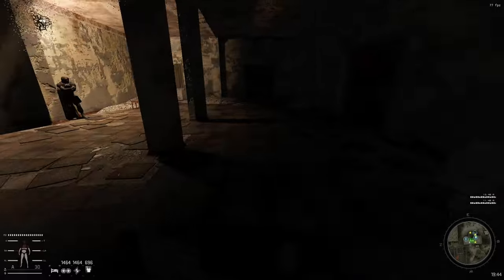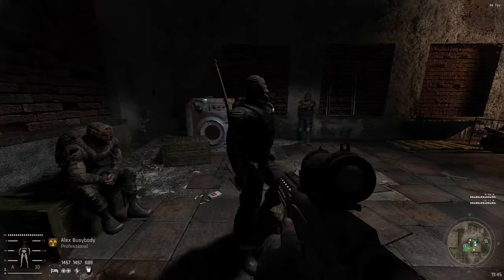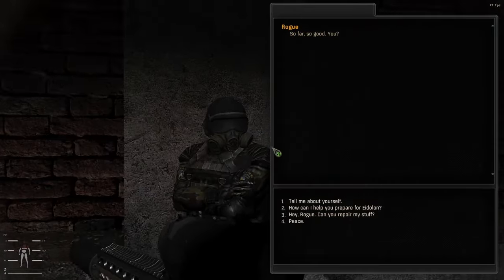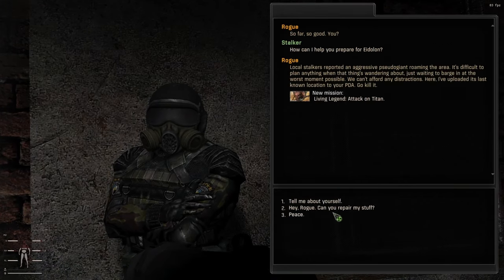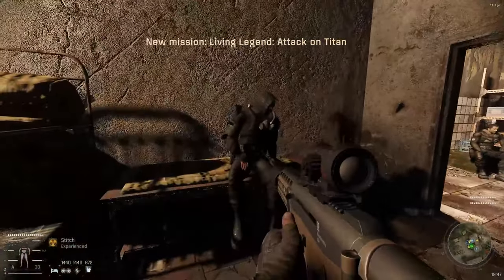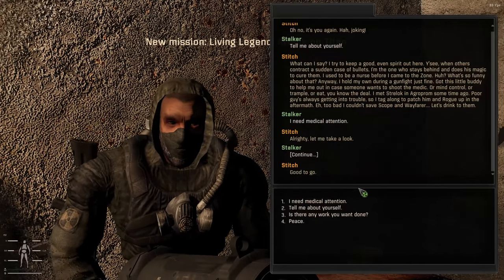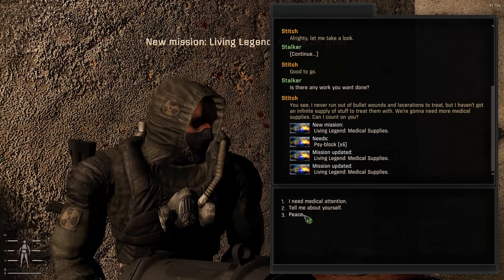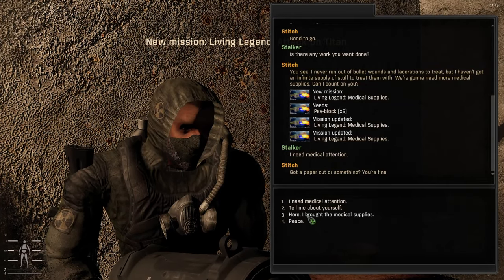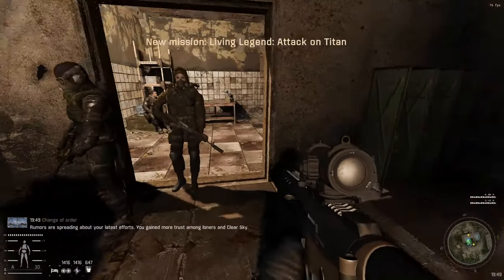Oh, no, this is the exit. Always gets so confusing around here. Okay, so no one here wants to join me, actually, which really sucks. Okay, we're gonna have to clear out the pseudo-giant. Okay, well, that's one mission done.